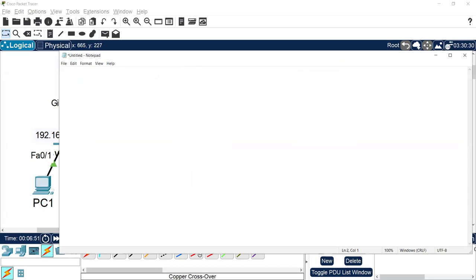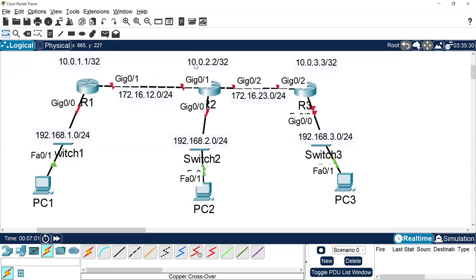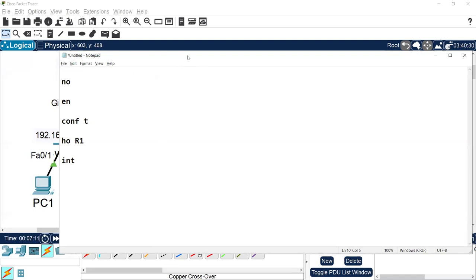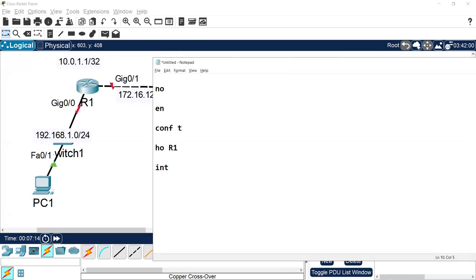So first of all, yes or no? Then enable, configure terminal, hostname, interface. Here we have gigabit, not fast Ethernet. PCs we are not going to configure with commands, only routers. For your understanding, let me keep it this way. Interface gigabit 0/0 for local, IP address 192.168.1.1, no shutdown, exit.